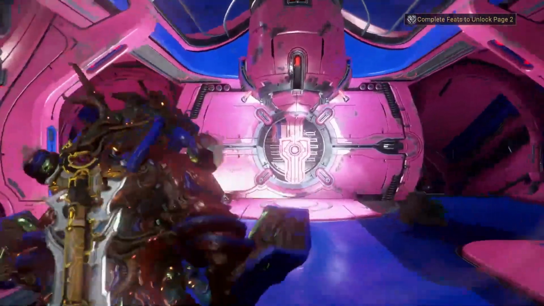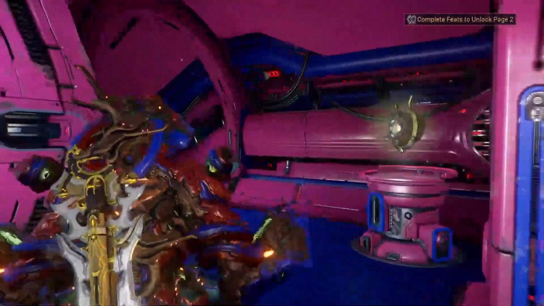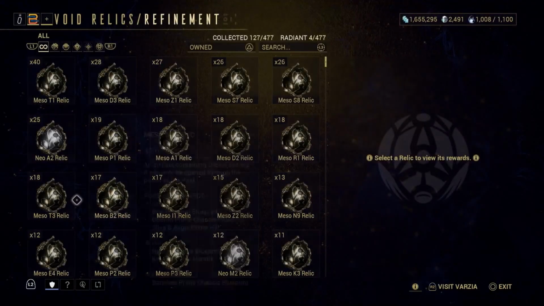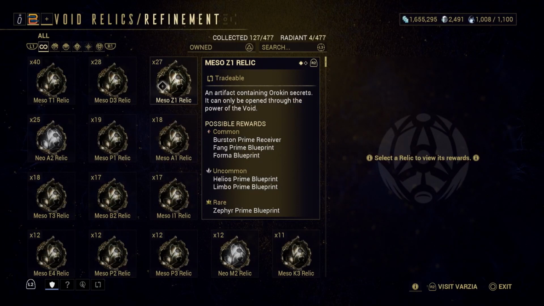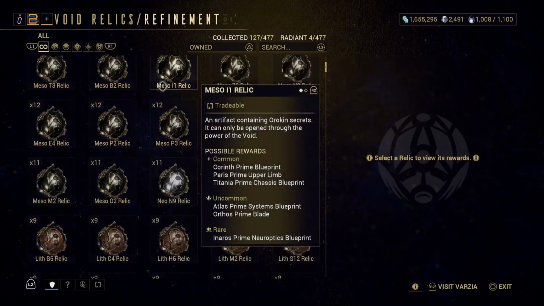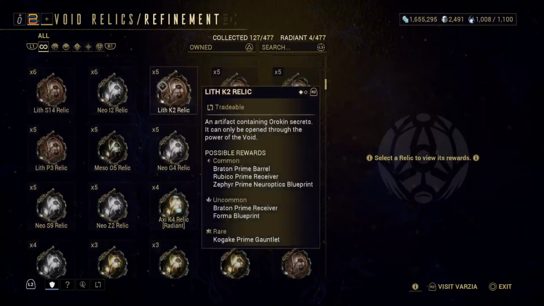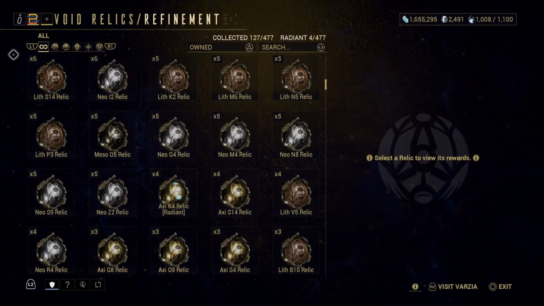So first things first, you're going to need this segment right here. This is your relics segment. Come down here and this will show you all the relics you currently have. I have a bunch of them, obviously. Playing this game for a hot minute, I have a bunch of them. So let's start at the top.